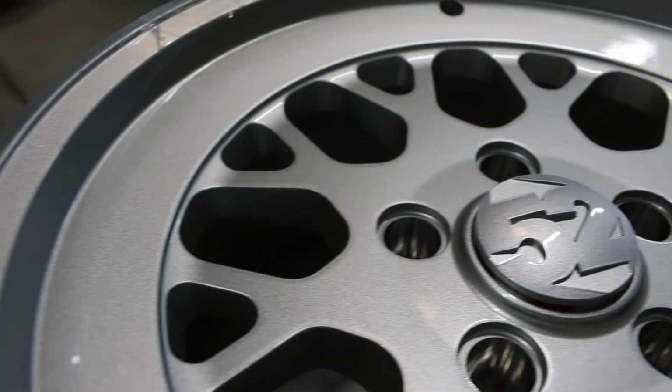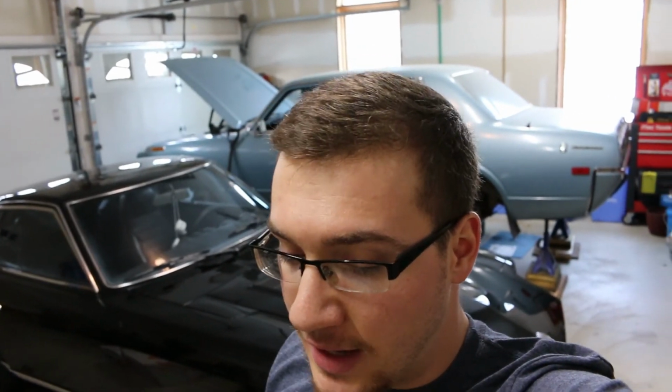Alright guys, the wheels are unboxed, and now we can set them aside for a later date when they're going to be mounted. Other than that one wheel having a little bit of scrape on the back of it, all the other ones look good, and you won't really see that once it is mounted on the car. As long as it doesn't give me any issues balancing, as I mentioned earlier, I am not too concerned at all. That's it for this video, guys.